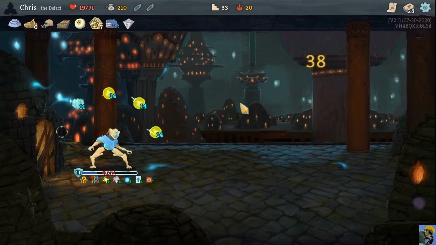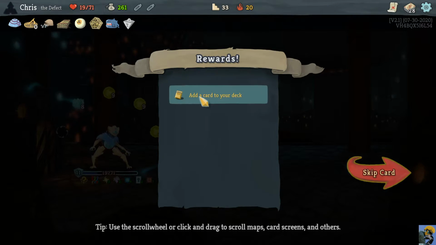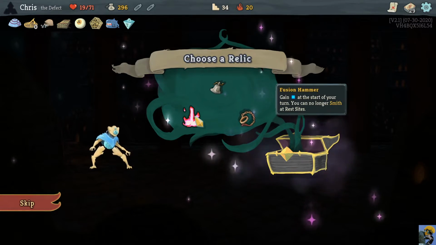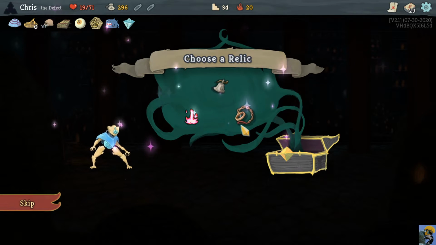I can just dual cast this and we just win. I mean, this is ridiculous. Still, Stone Calendar will not go off. I haven't got it to work yet because I end the fights too fast. But isn't that a weird situation to be in? Do I want to amplify? No, I think I just like machine learning. I think just drawing extra cards is so helpful. Hey, Fusion Hammer is 100% what we need.